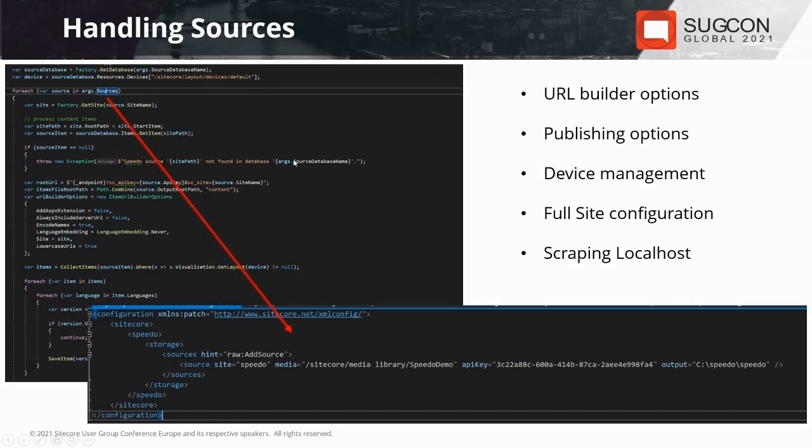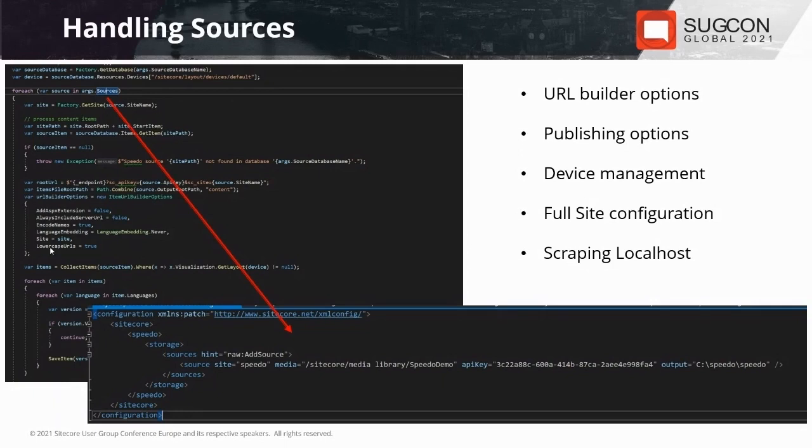There are some things that, of course, would improve how this is working, and we've tried to list them out here. The URL builder options, you can see here in this part that they are also hard-coded. That could have been configurable. So you could have determined whether or not you wanted to have different settings than this.